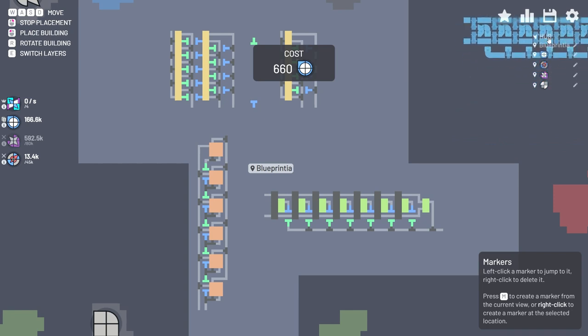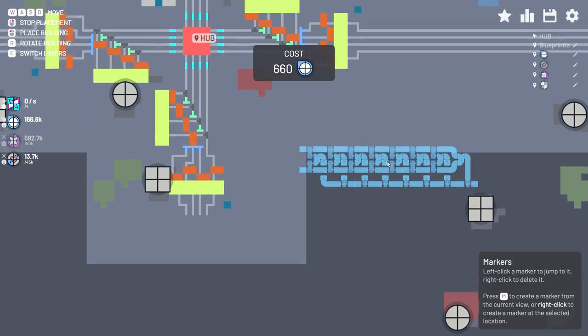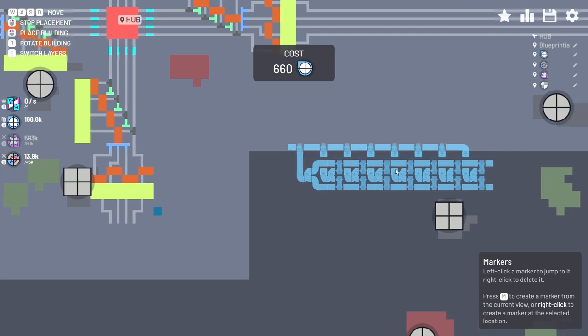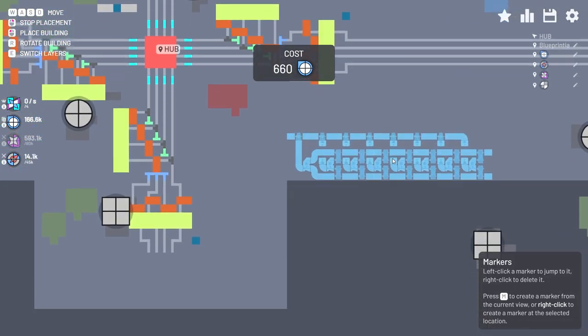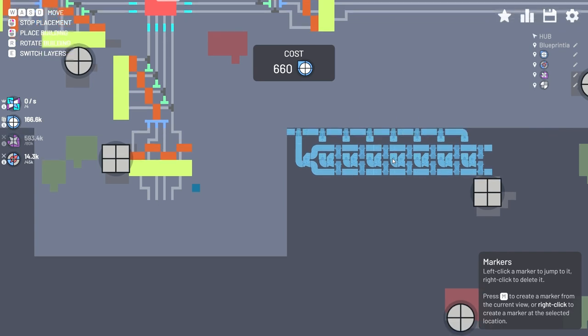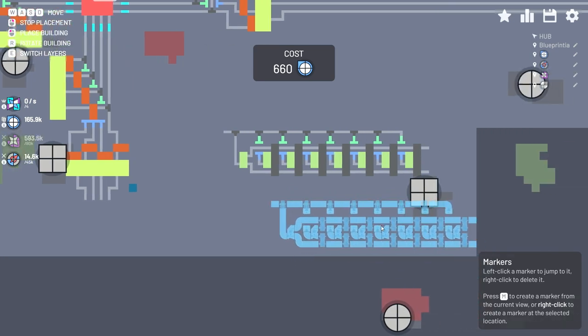And so let's go back to hub. So we're going to be feeding things out. So this will be the final stacker. And there will basically be two of these. I think that's another thing. I think I'm only going to build out the first two layers because right now we're only getting two layer shapes, and then we'll burn through that and then see when we need four layer shapes.